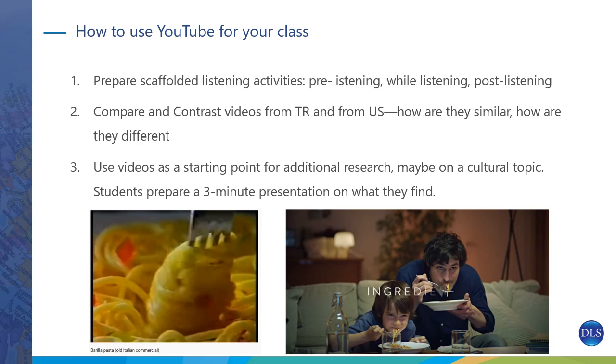One thing that you might want to do is compare and contrast videos from the target region and also from the US. How are they similar and how are they different, and what does that tell you about maybe the different audiences or the topics? So for example, in the pictures below I have an Italian pasta commercial and one from the US. How is this pasta brand marketed differently in Italy versus in the US? Or maybe you might want to compare an old commercial to a current commercial and how they're similar and how they're different and maybe how that's changed over time.